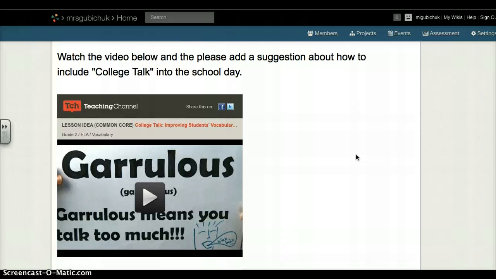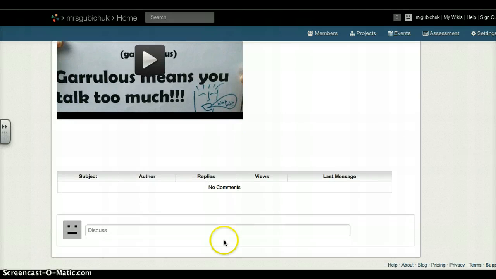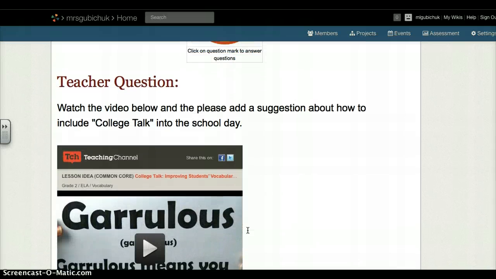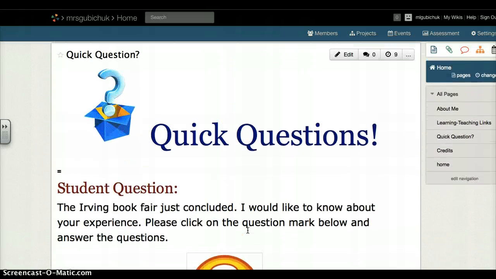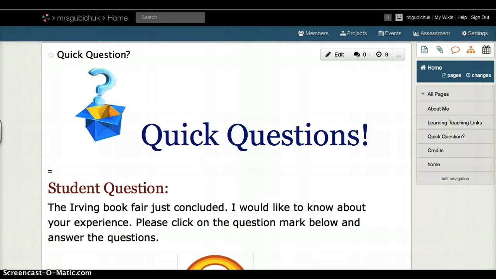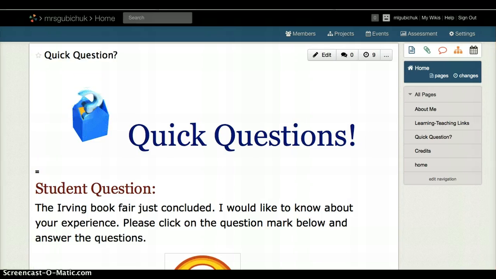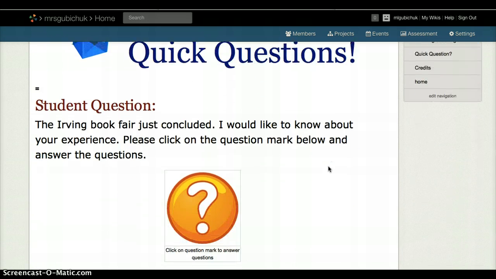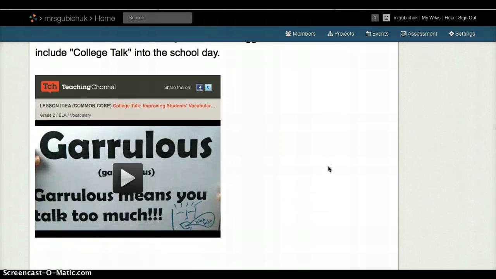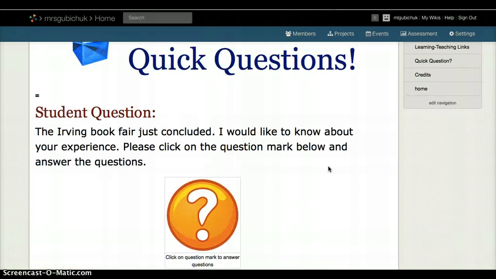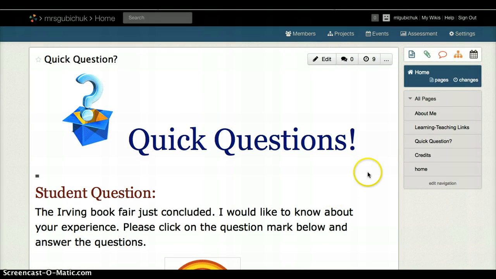Once the teachers look at the video, I want them to come down here and give me examples of how they would use college talk in an elementary classroom. I think this might be a very interesting discussion amongst teachers and staff within my building. This also would give me ideas on how I can help children to learn that vocabulary to support those teachers in those classrooms. The last page I created was the credits page.